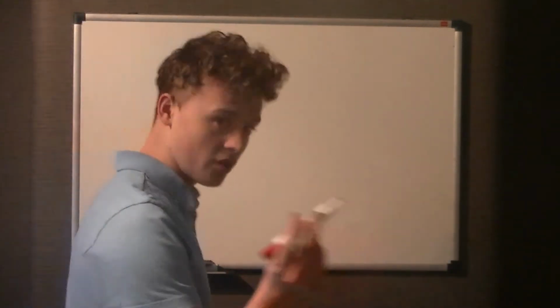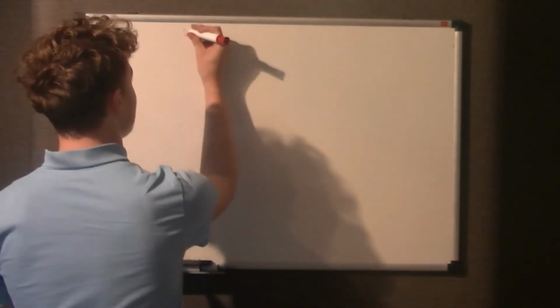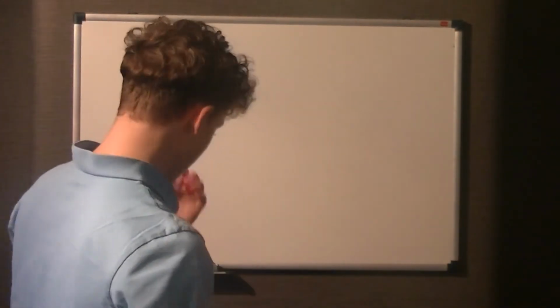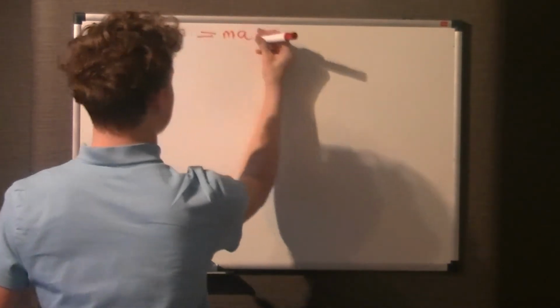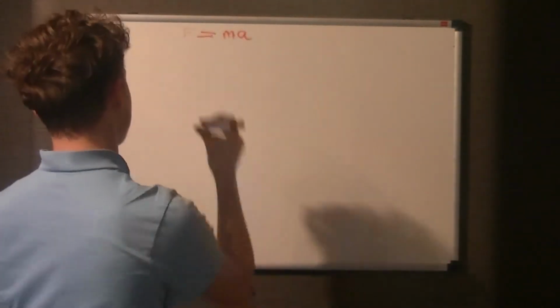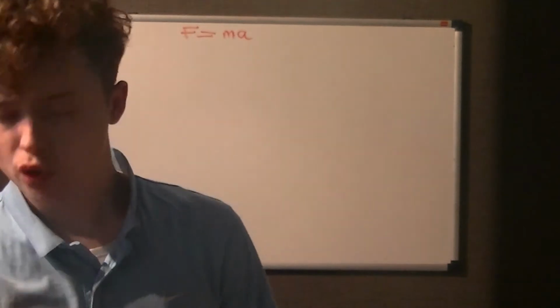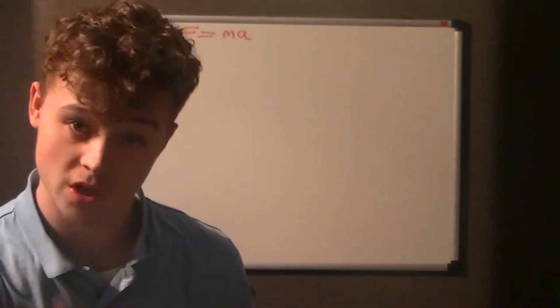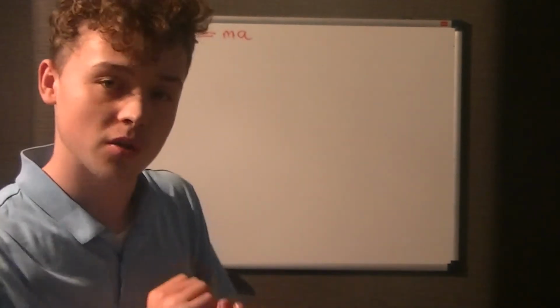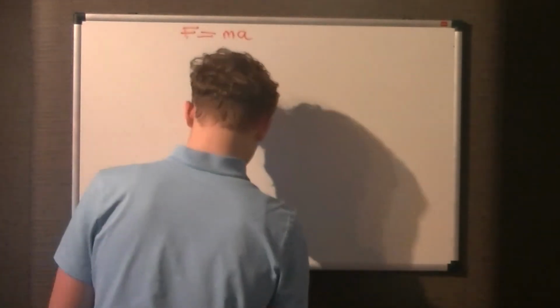So, what we're going to concentrate on today is force equals mass times acceleration. Force equals ma. Now, that is a basic formula, and I don't like basic stuff. The force is not just a force, it's the resultant force on a body. So, if the resultant force is 0, then it's in equilibrium, as Newton's first law said. So that's why they all follow each other, and that's what's quite nice about them.